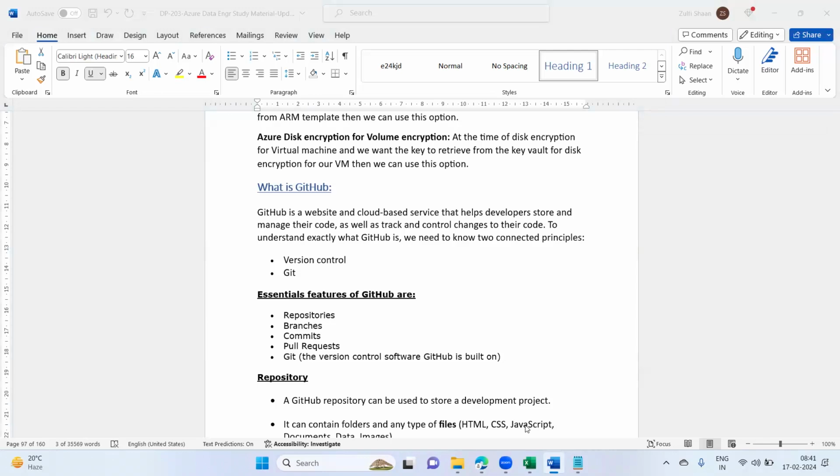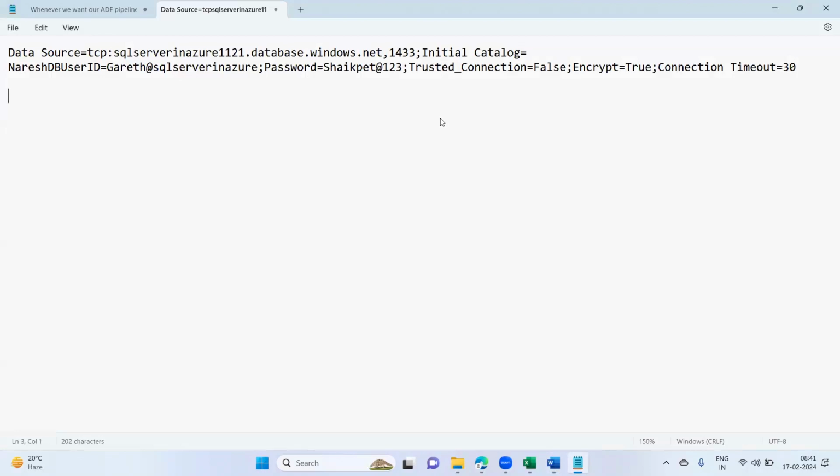Easy to understand? See, guys, practice is needed. I'm telling you, practice is a must. Without practice, it's of no use. Doing it two times is much better than listening ten times.